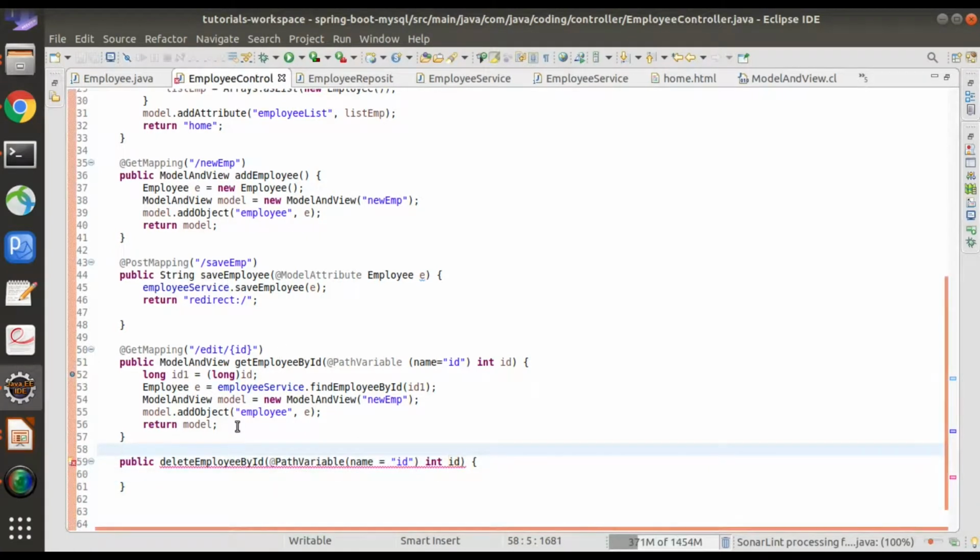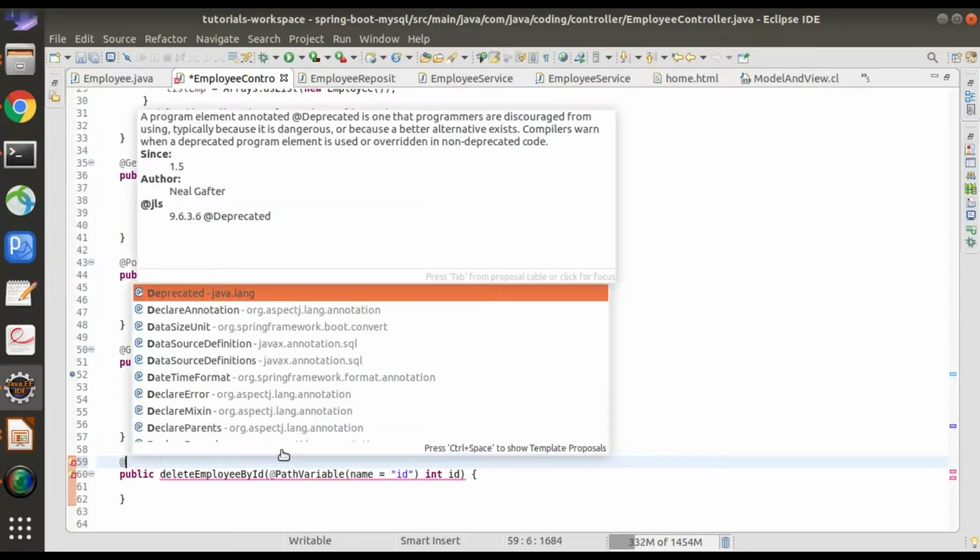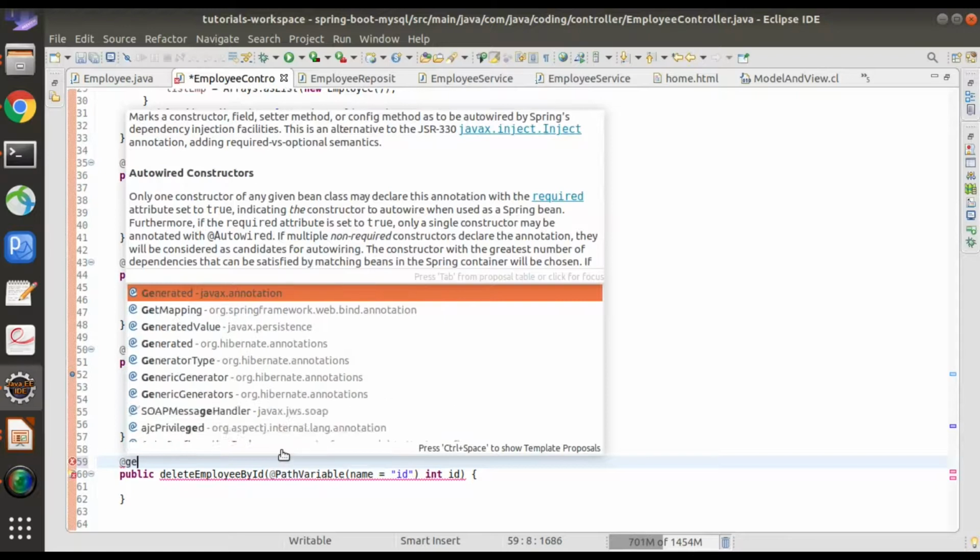Now we have to write the mapping annotation, it should be delete, not get.